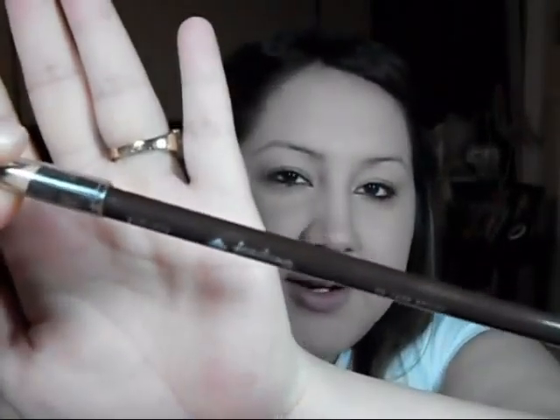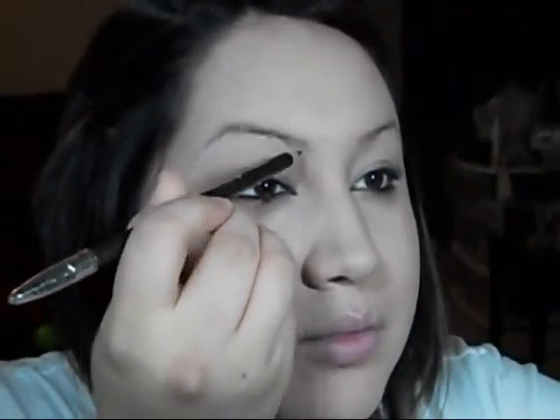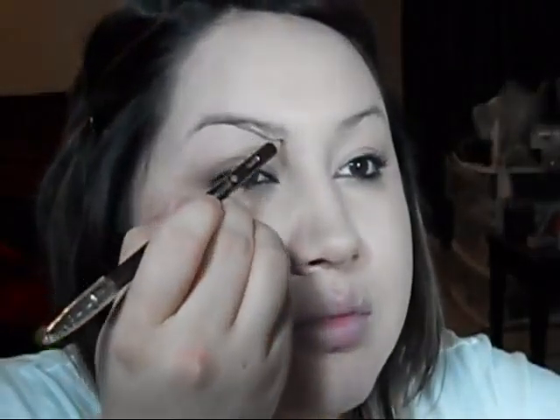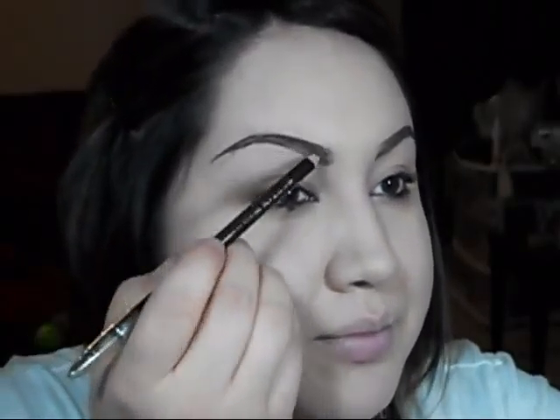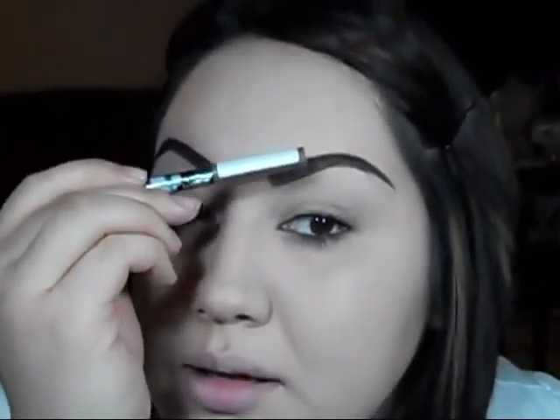Next, to create Lady Gaga's eyebrows in this picture, I'm going to be using Jordana's liner in the color dark brown, and just filling that in. I'm just going to comb through these and set my brows with the powder. In this case, I'm using Smashbox Brow Kit — I'm using a more light brown.